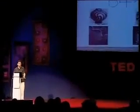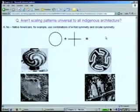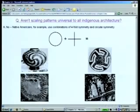Now you might ask yourself three questions. Aren't these scaling patterns just universal to all indigenous architecture? That was actually my original hypothesis — when I first saw those African fractals, I thought any indigenous group without a state society must have a kind of bottom-up architecture. But that turns out not to be true. I started collecting aerial photographs of Native American and South Pacific architecture. Only the African ones were fractal. Native Americans use a combination of circular symmetry and four-fold symmetry — you can see it in the pottery and the baskets. In an aerial photo of Anasazi ruins, it's circular at the largest scale but rectangular at the smaller scale. It is not the same pattern at two different scales.